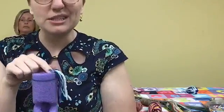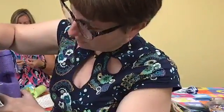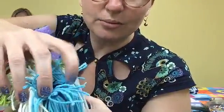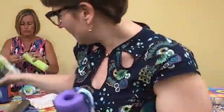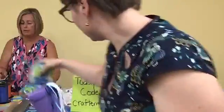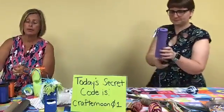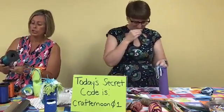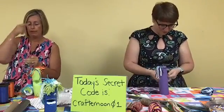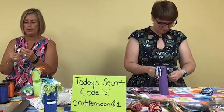And I'm just gonna repeat that all the way around, or probably not over his face, but see, like Miss Kimberley did. All the way around, she has little groupings of pipe cleaner stuck in, all the way around to make his hair. You might have short hair, you might have long hair, you might have bangs, you might not. I know Miss Maribeth on hers, she really wants to put eyebrows on hers. So when she makes some, she's just going to stick it right in the front above where his eyes would be. So we're gonna let you guys work on this as we do.